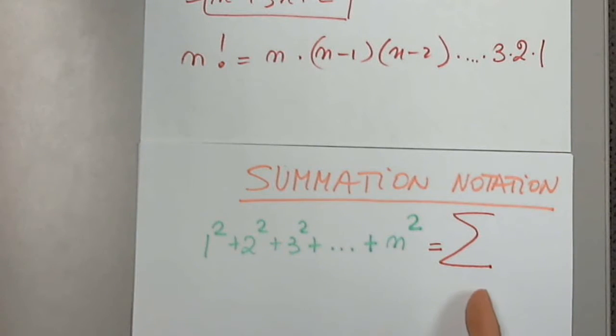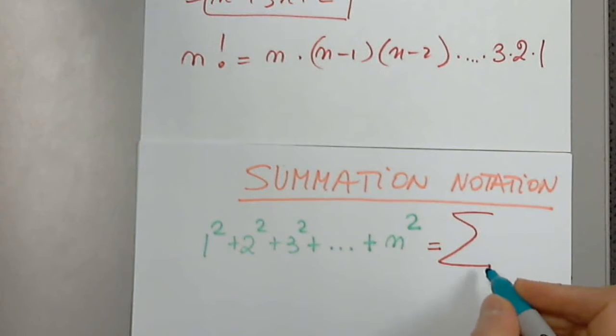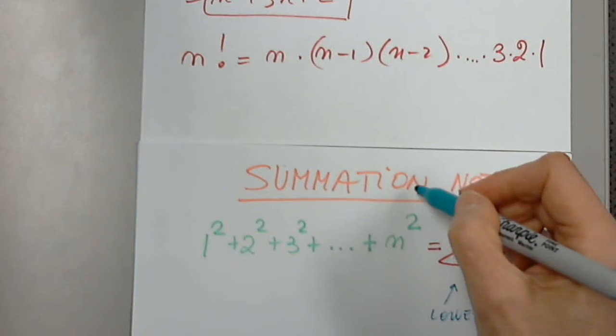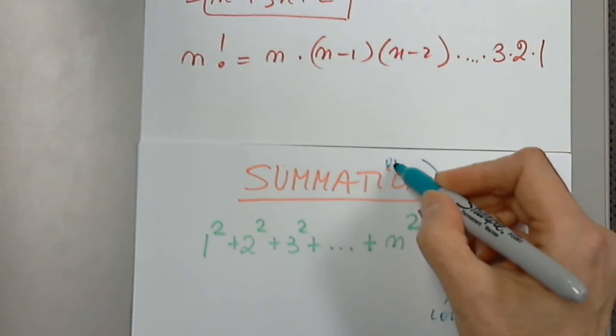Why we prefer this symbol, you will see in a moment, because what I'm going to do to this symbol is kind of not possible to an S. Okay? So, right here under S, I have to write a lower limit. Right at the top of S, I will write an upper limit.